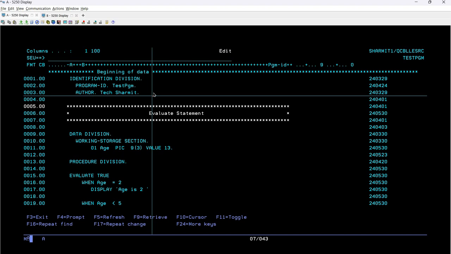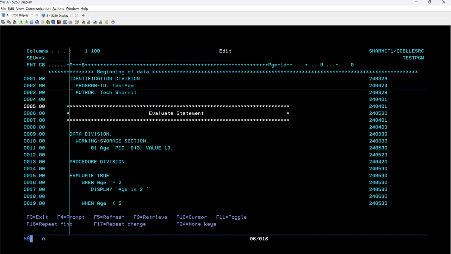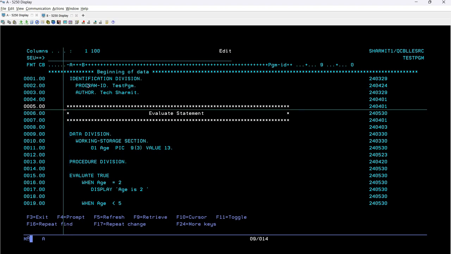Now if you don't know the basics of Cobol, like why we have kept this blank line here, these positions are fixed, or what all other divisions are there, then you can refer to the sessions from the initial list in a proper sequence, because all these sessions are in proper sync and sequence. If you refer to it in sequence, it would be much easier for you to understand the program flow. For now we are just focusing on the evaluate statement.